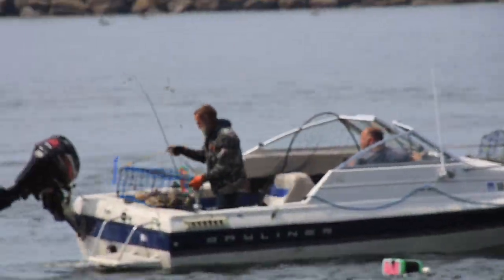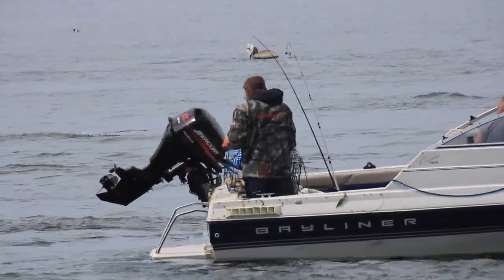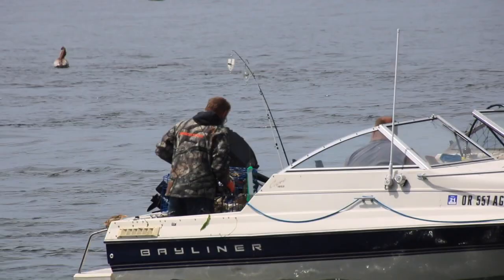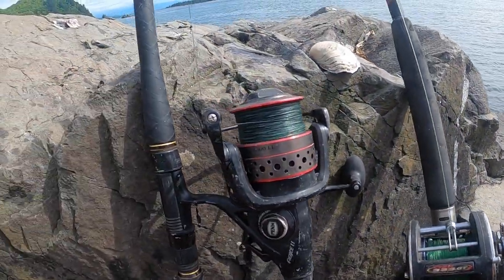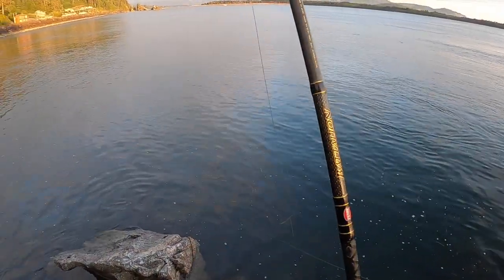By far the best way to get after these crabs is in a boat using crab pots, but if you don't have those means, you want to do it a little bit cheaper. Bust out your old surf rod, your sturgeon catfish rod, and make sure you use a minimum medium heavy rod and 30 pound test, as it's a lot to cast. Come on, let's get a keeper.